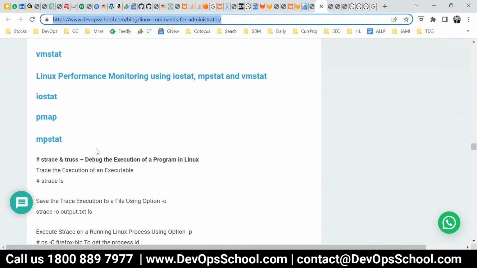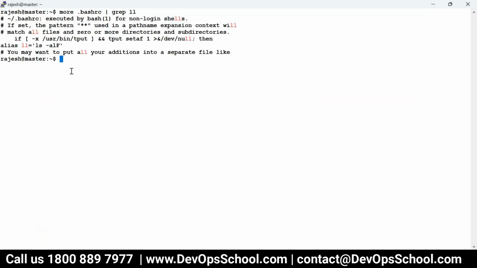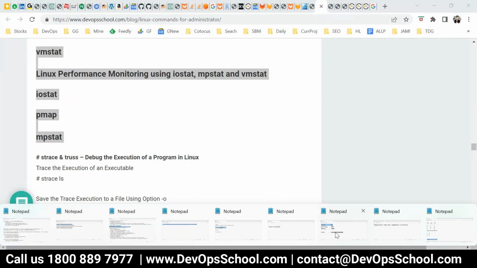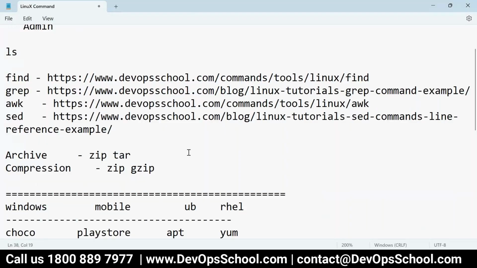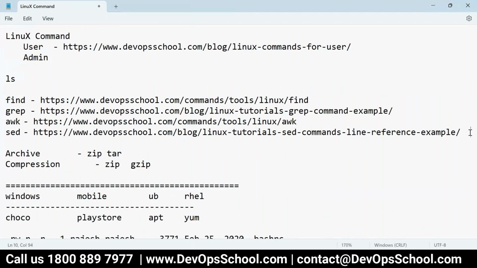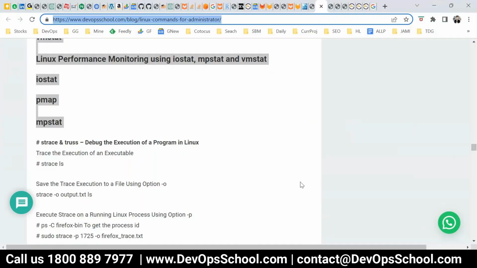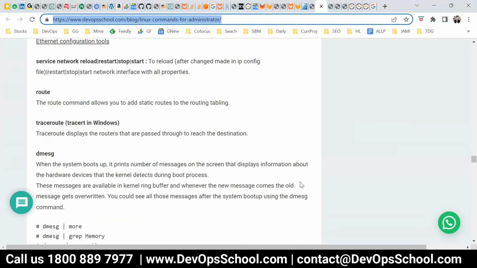This is very important if you want to become a very good Linux performance administrator, guys. So these commands you should try. Very useful for this.